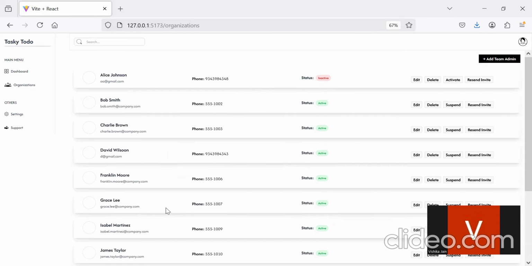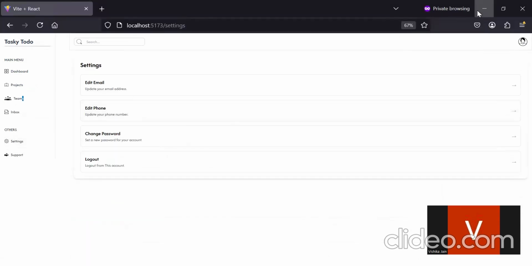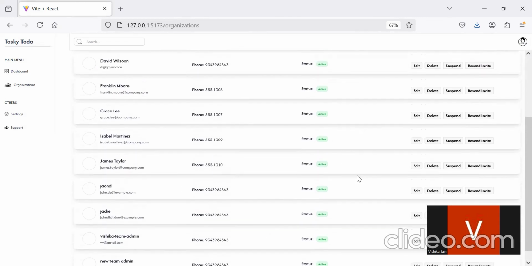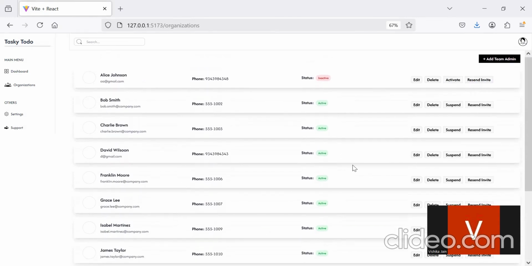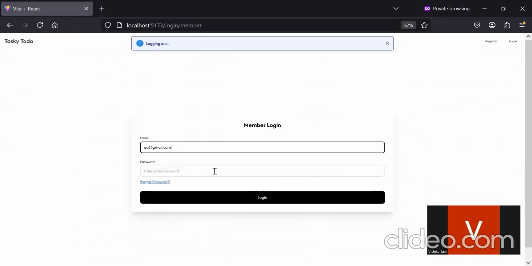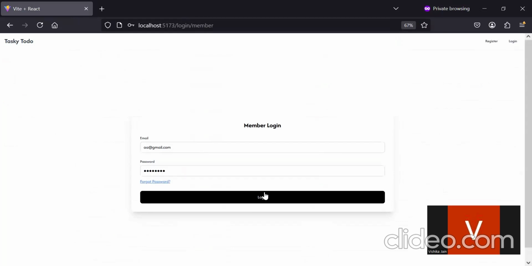So right now, if I go in and try to log in, I won't be able to log in, right? I have to first resend the invite. Only if I click that invite link that has been sent, only then the user will be activated and allowed to log in again, right? So yeah, I can show you. Try to log in. Okay, oh, this is the member, right? We have to log in as organization. If I log in, it's saying team admin account has not been activated, right?